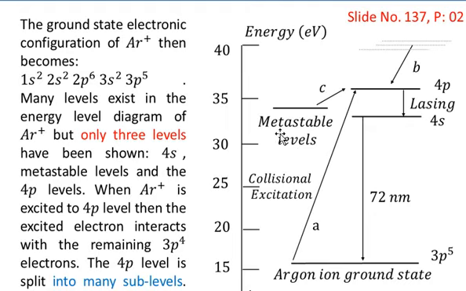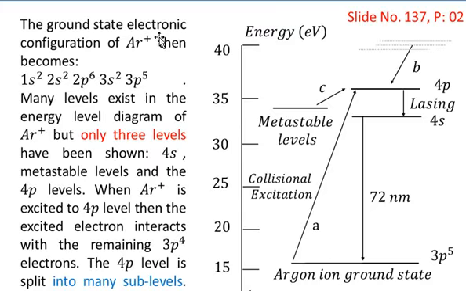And this is through the metastable state, which is the state of an atom achieved through collisional excitation. That is, the argon atom in the ground state encounters a collision, and due to that collision the metastable state gets populated. This metastable state, through a collision with an argon ion, transfers energy from the metastable level to the 4p level, that is the upper lasing level of the argon ion laser, through the path C. So let's read the text to get more information.